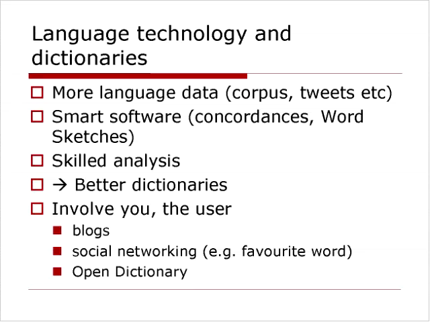Of course, skilled analysis. We're a skilled lot of lexicographers who use all this data and software to produce the dictionaries. And the thing that we're doing now as well, which is really nice, is involving you, the user. We involve you in sessions like this, in social networking. There's a big thing going on in our social networking about what's your favorite word. And we also have this thing called the Open Dictionary, and if you haven't had a look at that, please do. It's on our website.